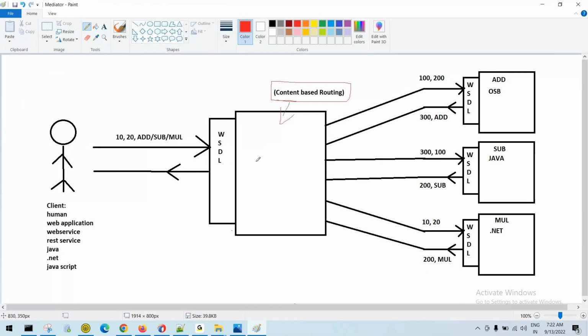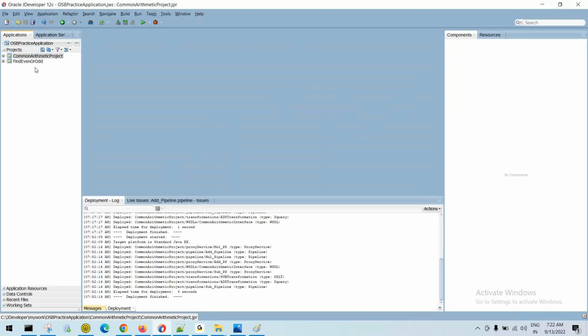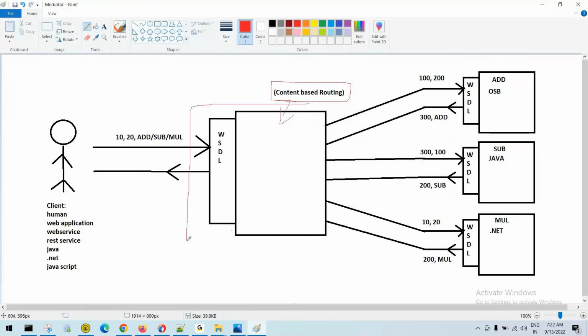This web service internally communicates with addition, subtraction, and multiplication. We already have those web services handy with us, and already implemented, irrespective of technology. We just need the WSDLs, nothing else. Let me get the WSDLs. We will implement this new web service which internally communicates with the addition, subtraction, and multiplication services. So what we need to learn here is how to invoke an external service in OSB. This is the new concept we need to learn in today's session.